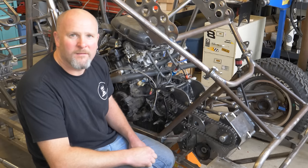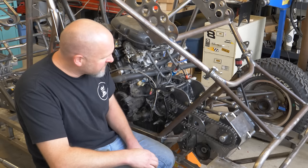All right, guys, that concludes the installation of this RPM forward reverse gearbox that I've got installed behind the Honda Blackbird engine.